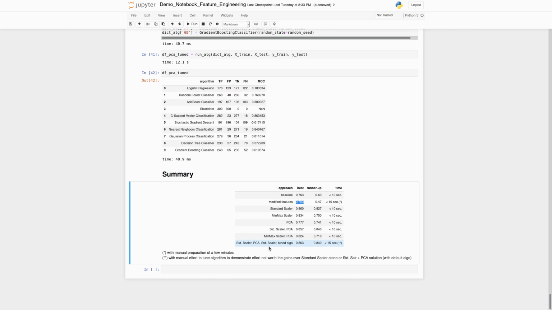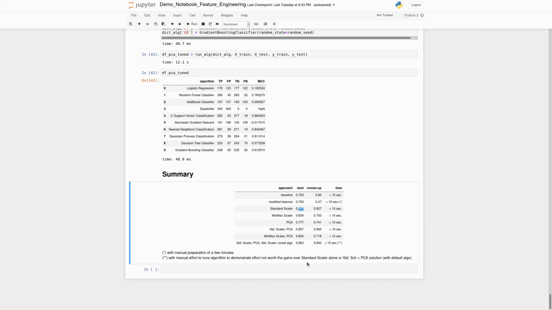And then actually really spending some manual time in here and fine-tuning this whole solution, we can push it a little bit higher, 0.863, compared to the 0.86 with just the plain standard scaler.